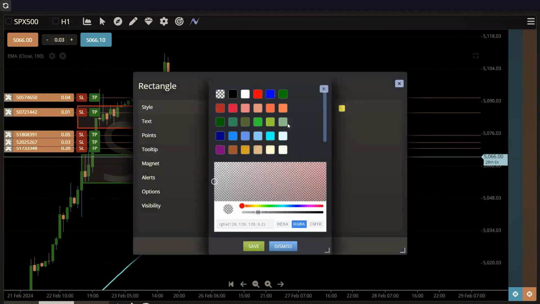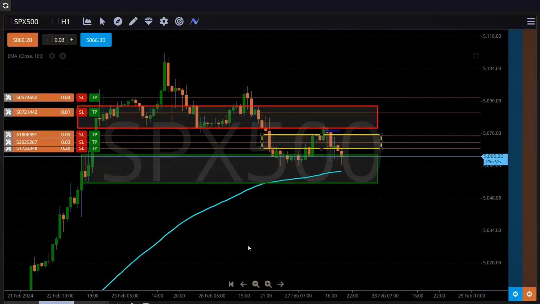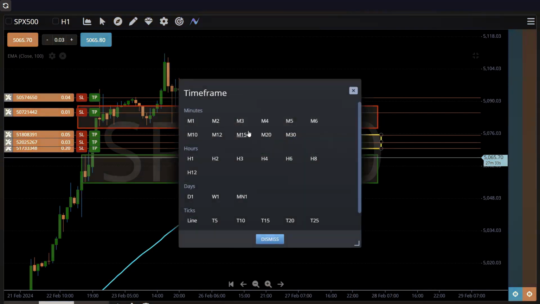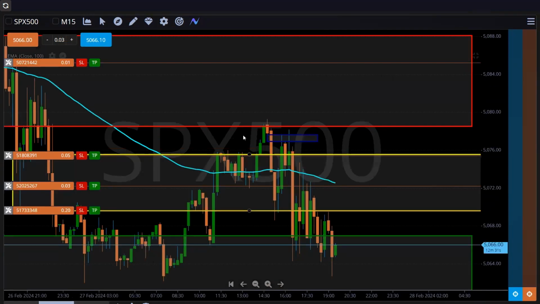I'm going to fill it yellow as well. But I don't want it to be dark. I want it to be transparent. So this area here, we want price to come back to it, which it did, and then pull down from there. We identify one on the hour time frame. So now we want to scale down to the lower time frames to see what's happening right now. So going down to the 15-minute time frame, this will also allow us to clean our chart up.